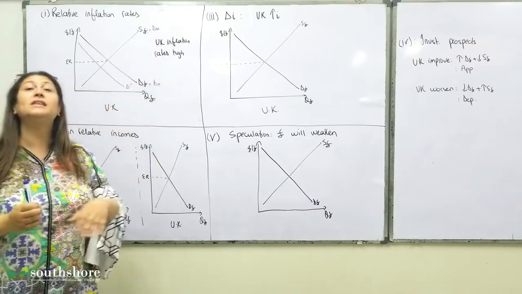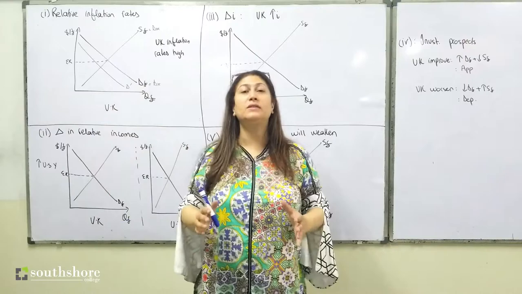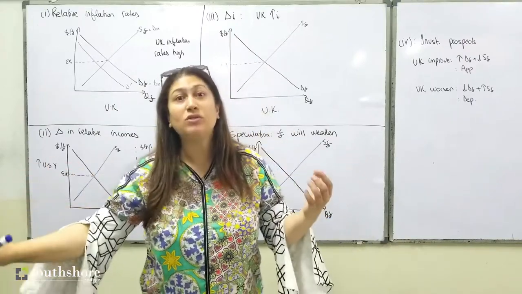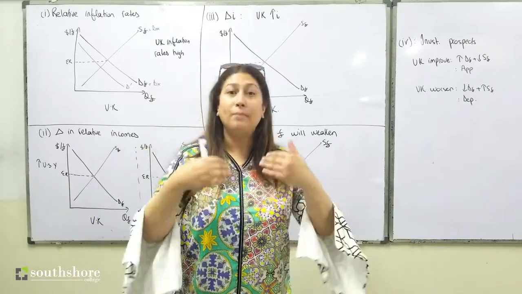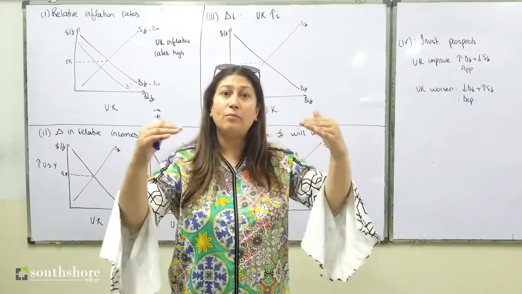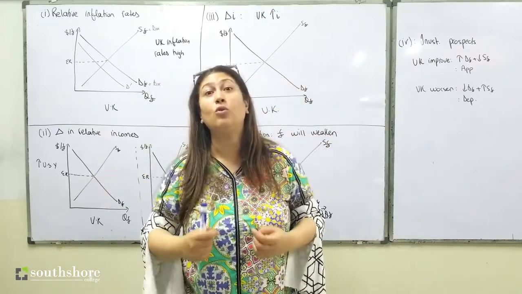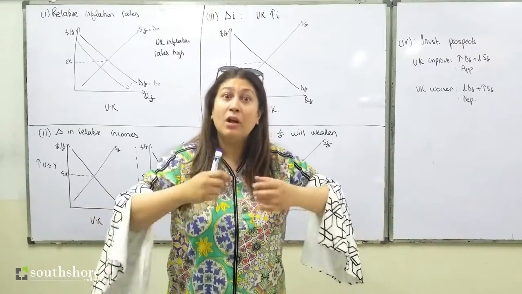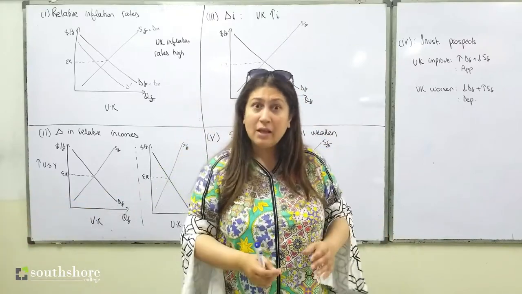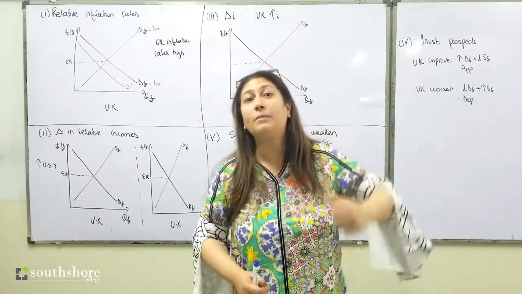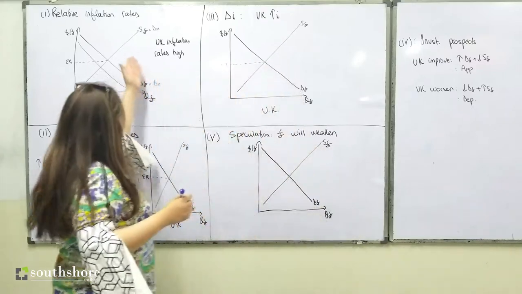If I'm sitting in the UK, and my home produced goods and services are becoming more expensive, US produced goods and services are going to seem relatively cheaper. If my home produced goods are becoming more and more expensive due to a high rate of inflation, suddenly US produced goods and services are going to seem a whole lot cheaper. I would rather import cheaper items from the US than consume home produced UK goods that are becoming very expensive due to inflation. If I want to import more, I will supply more of my currency.